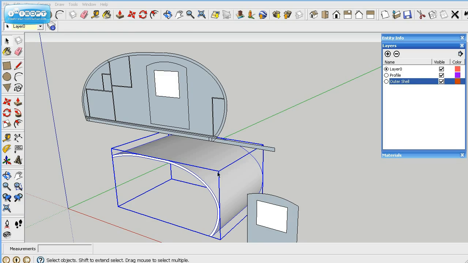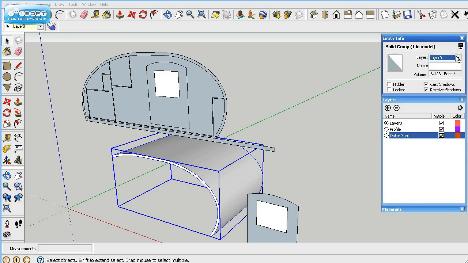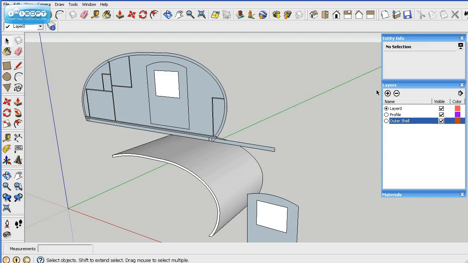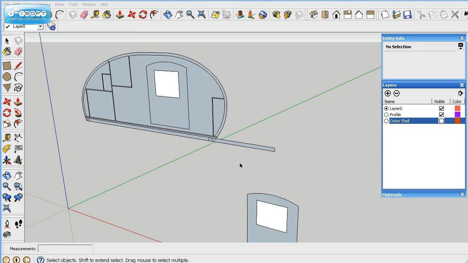Okay, so then what we do is we got this group highlighted. We'll go ahead and put that under the outer shell. Let's go ahead and click this and put this back under the profile shell. I must have deleted that earlier between videos. So now we've got the shell, we'll go ahead and hide it so it's out of the way. Since I got this open, I'm going to put one here. We'll call it door for now.